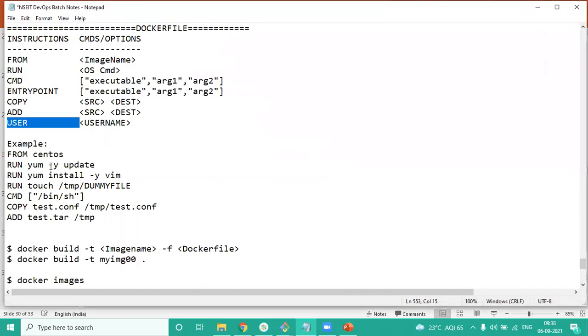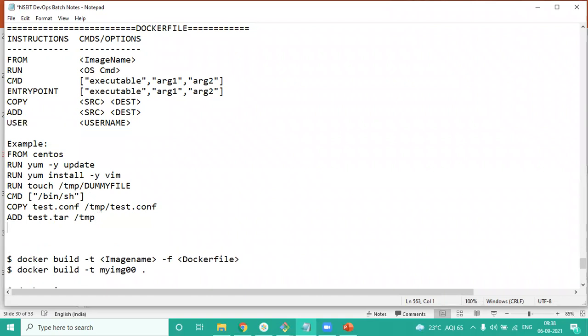Now, if I say USER nobody, and I run any other instructions below that, they will be executed as nobody.